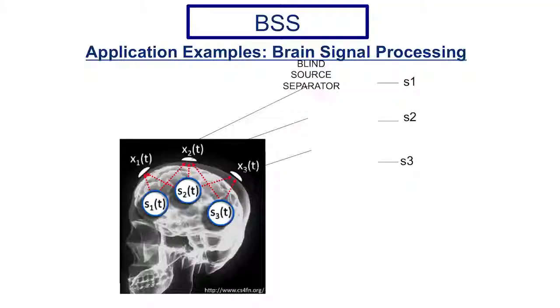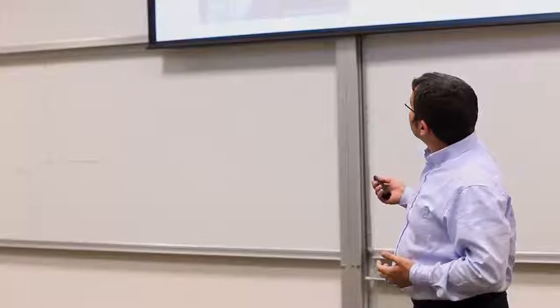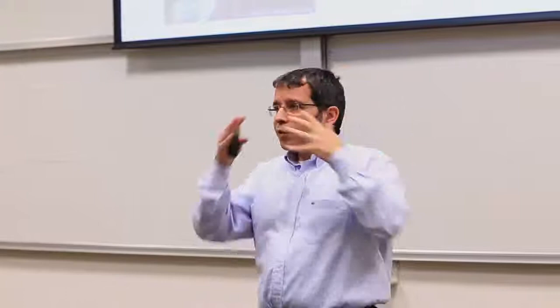Another application where blind source separation approaches are promising is brain source separation. We have some neural activities inside the brain, which actually cause voltage differences around the scalp. So you plant some electrodes around the scalp to measure them. Each electrode receives a mixture of these sources, but we don't know how they're combined. So we take these mixtures and process them through this blind source separator to obtain individual neural sources.